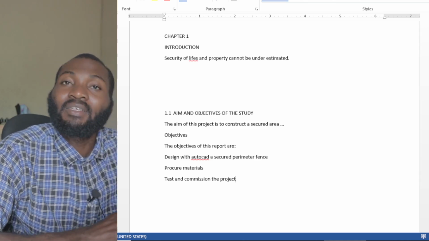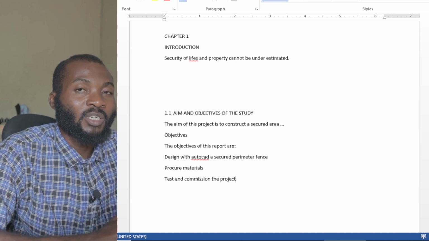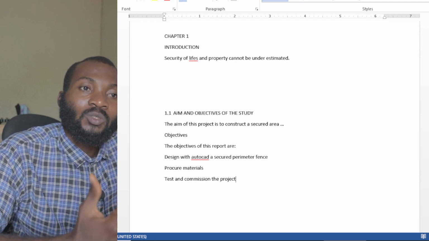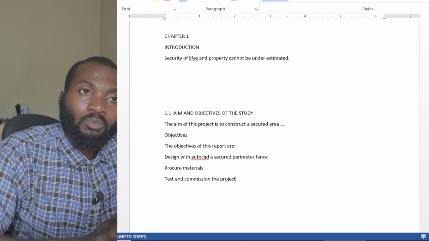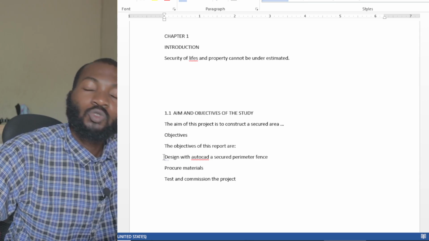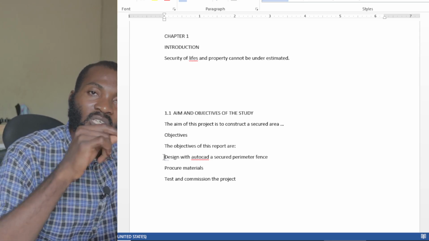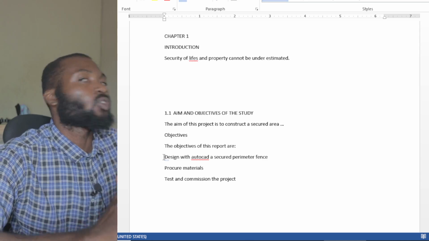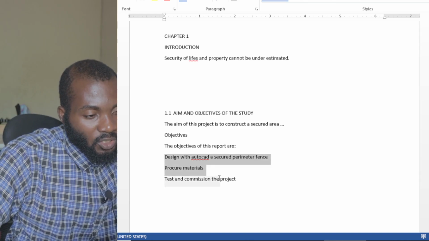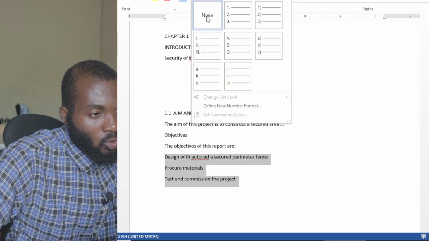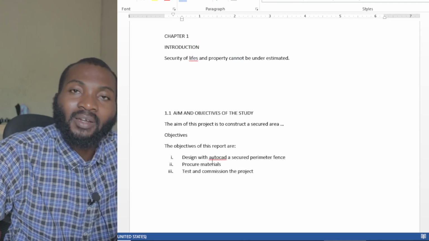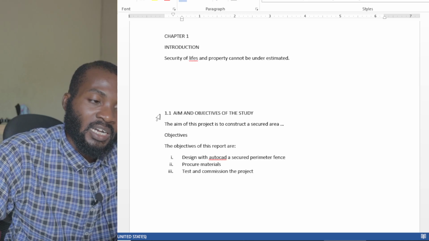Wonderful. Ideally for this project, since you're an undergraduate and you're writing your project by yourself, you want to write five to six objectives, so that when you sit with your supervisor and you remove some, you'll be left with the better ones. Objectives, ideally, you want them to be in bulleted form or numbered form. Now let's talk about formatting your document. Starting from the bottom, first you want to highlight this and choose a good number for it. Ideally, you want to use I. It's better than using 1, 2, 3, since this has captured 1, 2, 3.